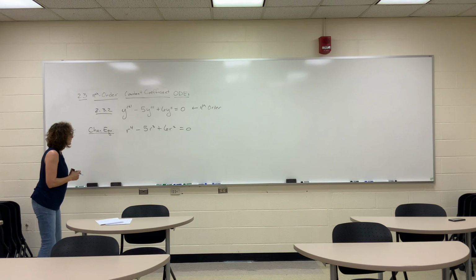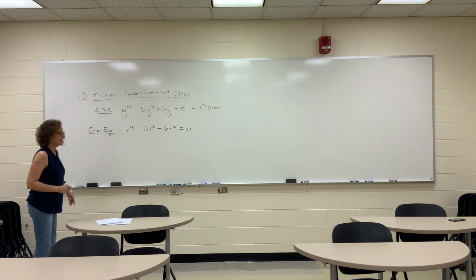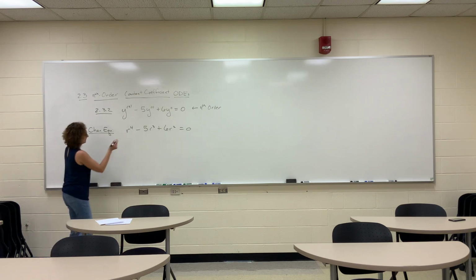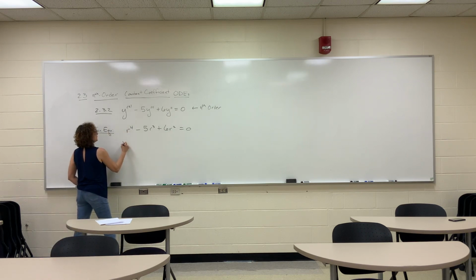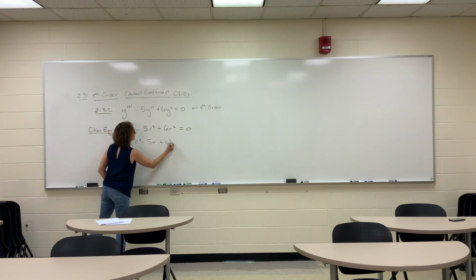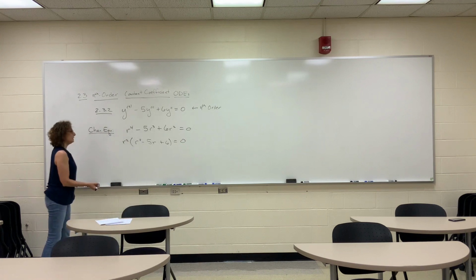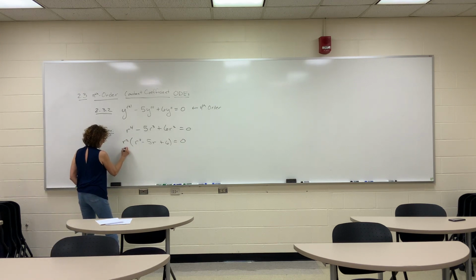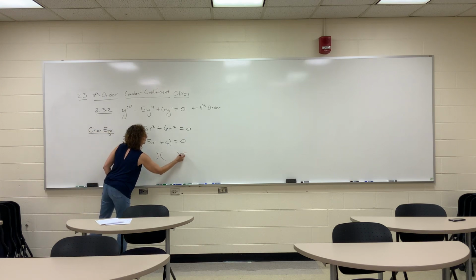We're pros at this now, yeah? Okay, how do I solve this? I've got an r squared in each term. Let's factor that out. What do I have? r squared times (r squared minus 5r plus 6) is equal to 0, yeah? Does this factor more? It does, so don't forget that r squared. It comes along for the ride, and then this factors more, right?